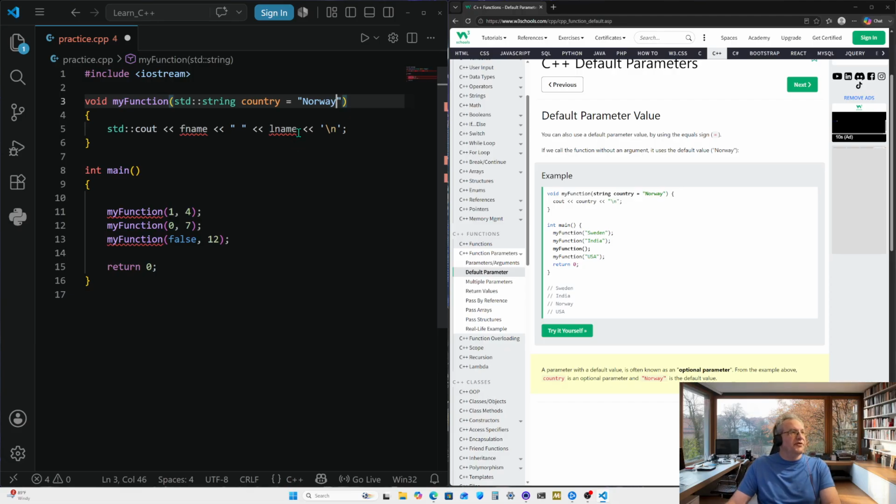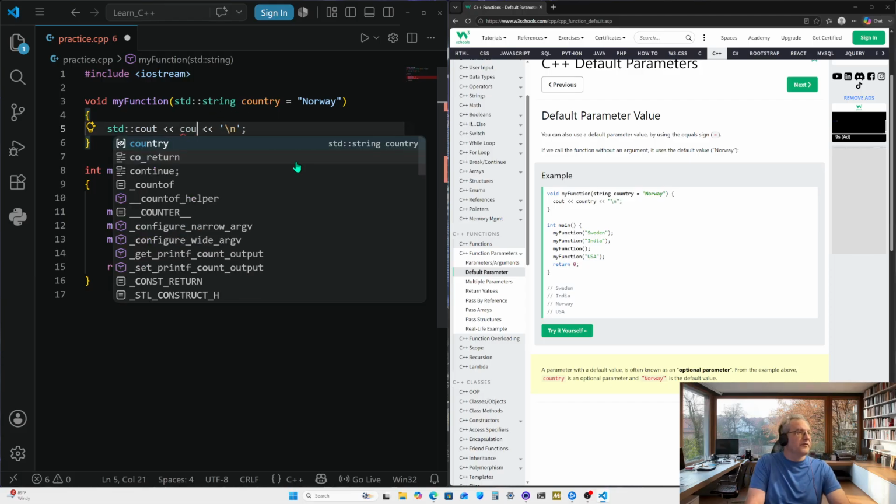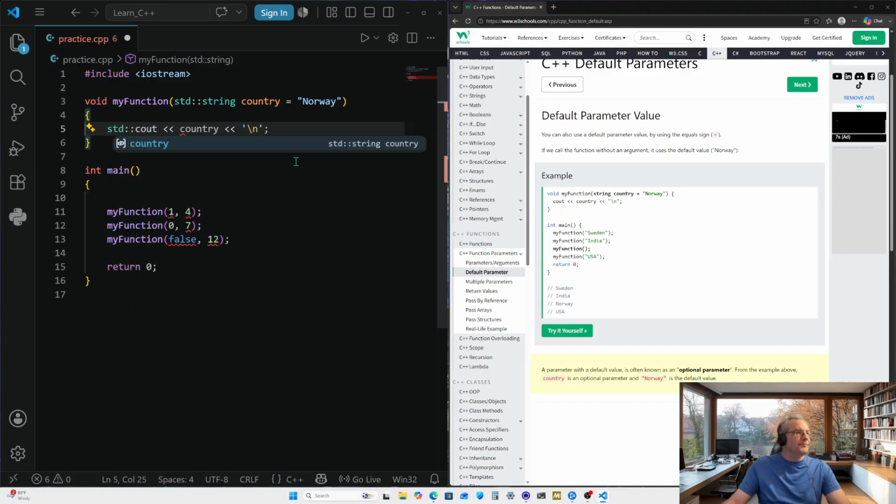So we need to adjust our output here because we no longer have this right here. We no longer need the space in there. We can come clear back to here. Okay, so we do need that space in there. We are going to adjust this to our new variable, country. We are going to keep the new line in there. That way, if it prints up more, we can. We need to also change out these arguments right here.